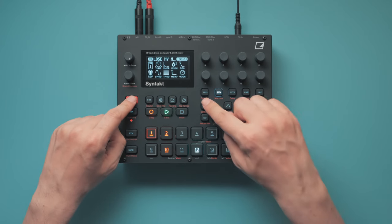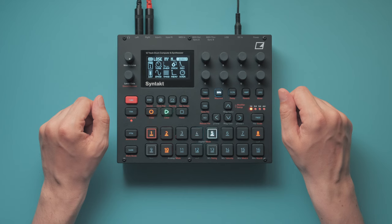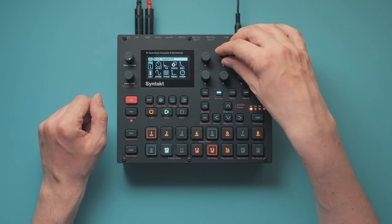You can use function and yes to quickly save the pattern to a temporary save slot. After a failed experiment, or intentionally messing everything up, however you might want to call it, you can instantly restore the pattern by pressing function and no.